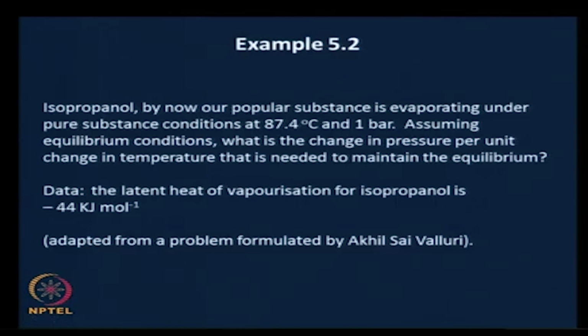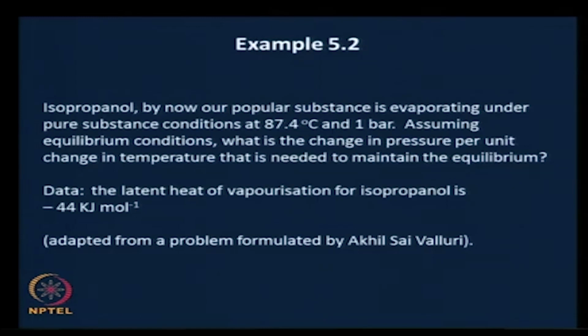Okay, we have looked at conditions for equilibrium, the phase rule, which are very fundamental aspects, and then we looked at the Clausius Clapeyron equation for the phase change. Let us work out an example. This example will take time to work out. I will first read out the problem. I will give you about 15 minutes to think about it and work out the initial aspects, and then I will give you more time with hints to work out the final solution. Let me read out the problem first.